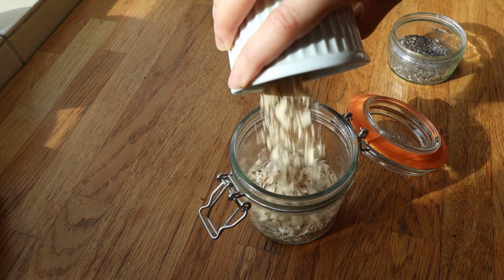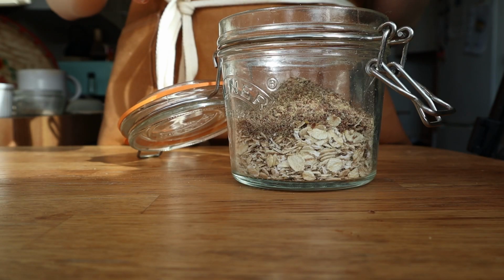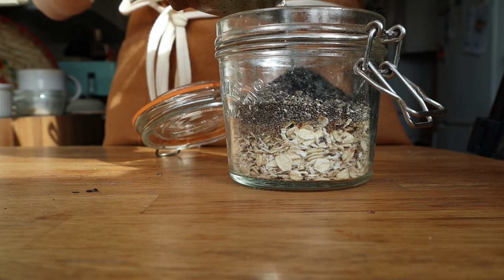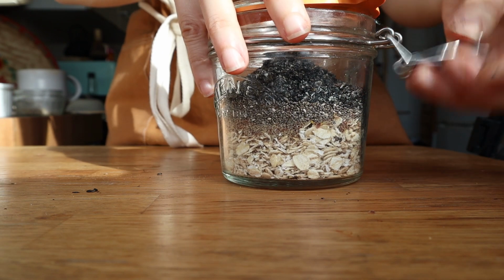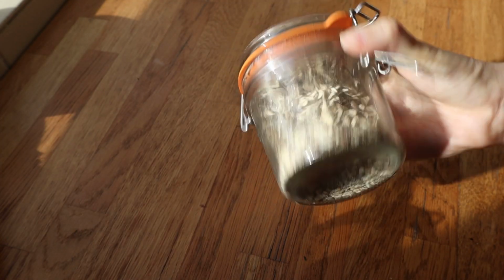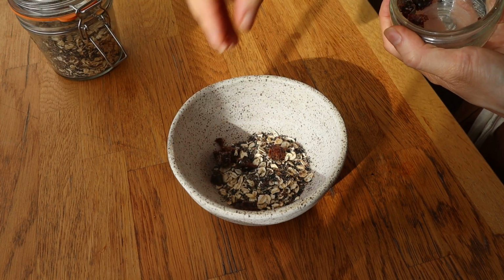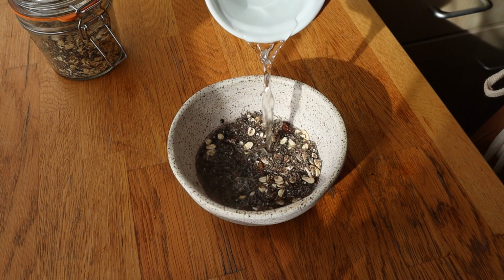And my oatmeal, and I'll give you the recipe afterwards. Ground flax seeds, chia seeds, that up. Put in some chopped up dates, just to sweeten it up a little bit. Water.